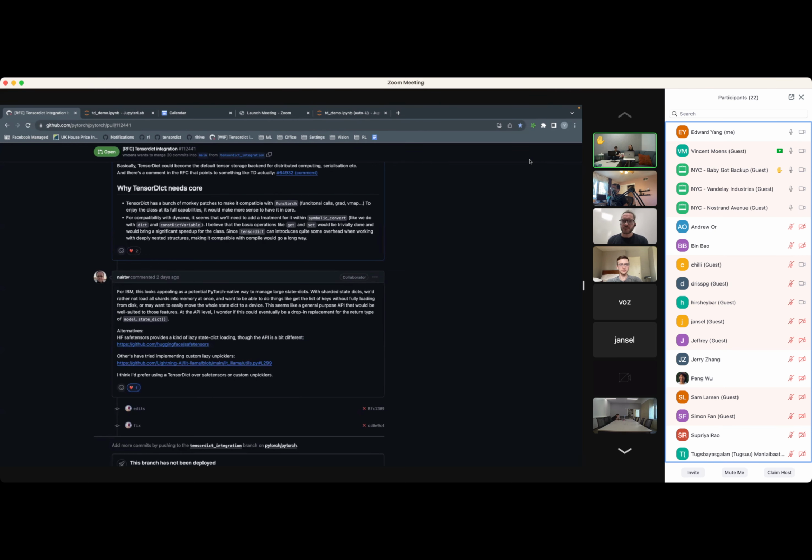I would basically want to get the opinions of other distributed people about whether TensorDict can be standardized across everything. For now, it seems like it can, with the whole flatten, unflatten stuff. Actually, let me just put something out there: a TensorDict can always represent anything that was just a dict of tensors. Vincent, do you agree with me? Yeah. So if you're able to express the checkpoint state as a dict of tensors, then TensorDict will work.